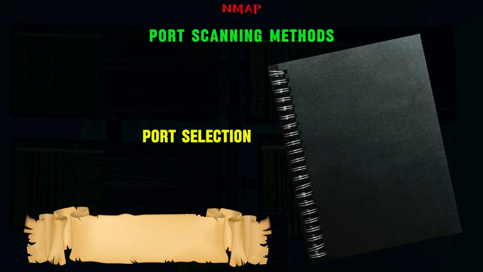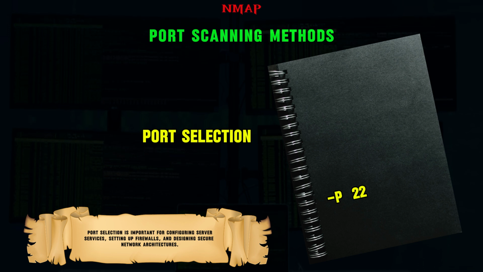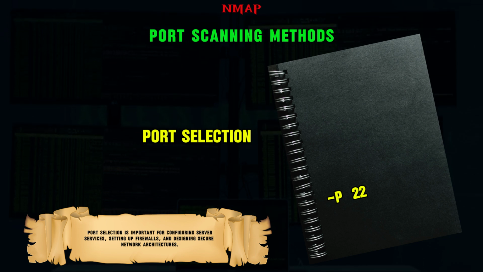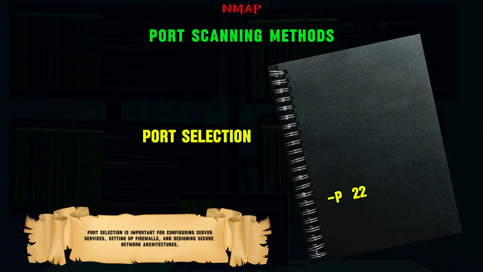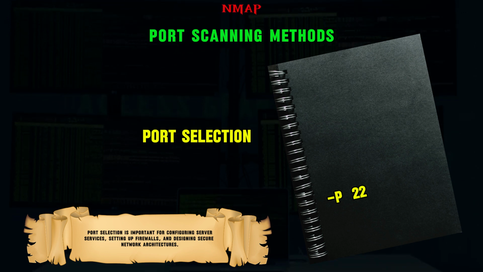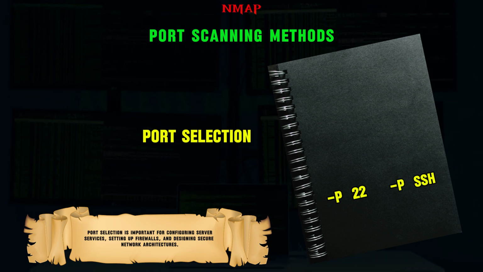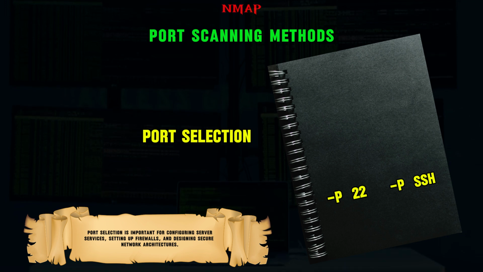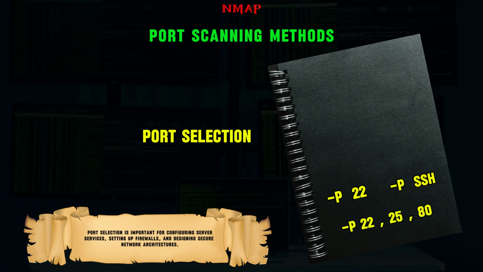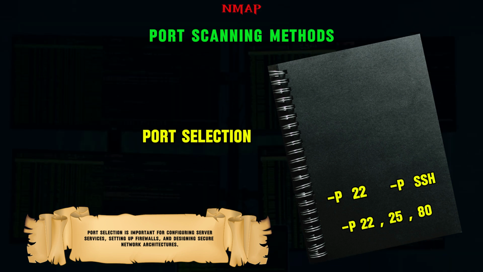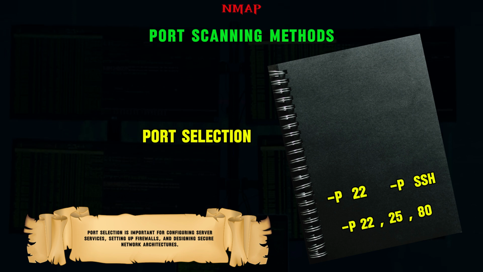Let's see, how can we specify ports for scanning? If you want, scan a single port, in this case port 22, by specifying just that number as the -P argument, as you can see. Or port names may be specified rather than numbers, but remember that a name may match multiple ports. If you want to scan multiple ports, they may be separated with commas. Remember that no protocol is specified, so these same port numbers will be used for whatever scan methods are specified on the command line.